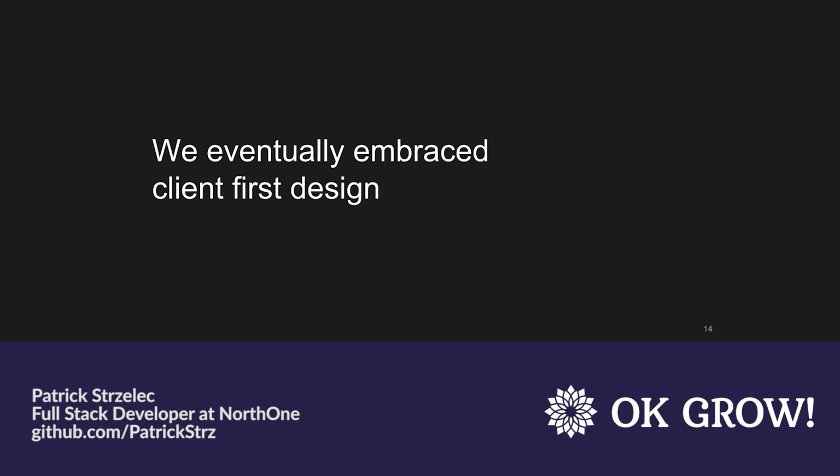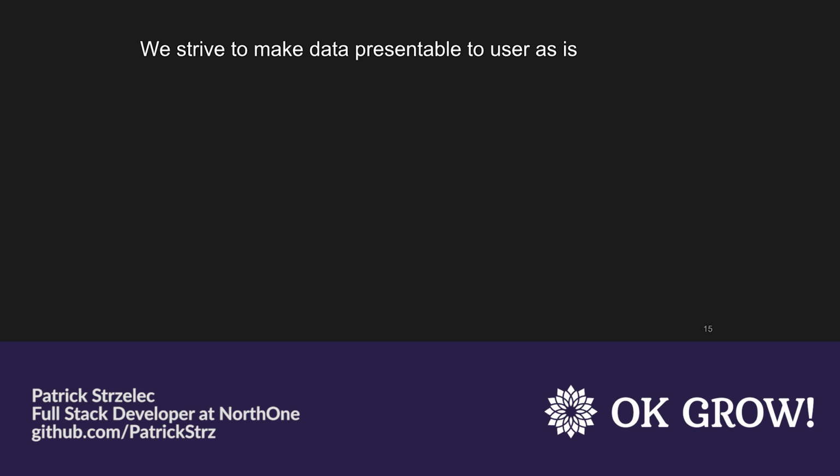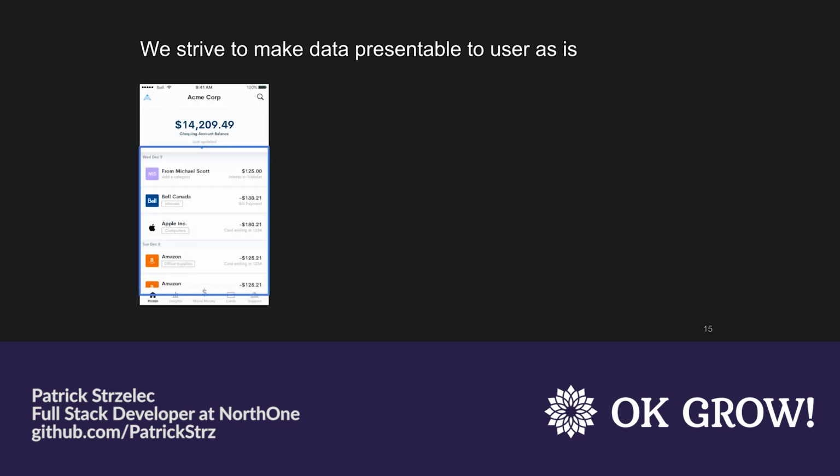So eventually we decided to go from mobile prototypes. We had a full prototype ready to go, so we just went from there, looked at our business domain, and took an iterative approach. We really satisfied the client and didn't worry about implementation details on the back end. And so we decided to make data presentable as is. The first example I showed here, this is our screen.